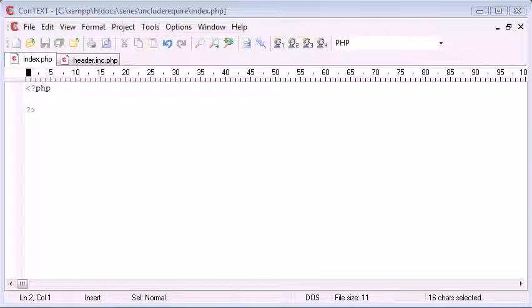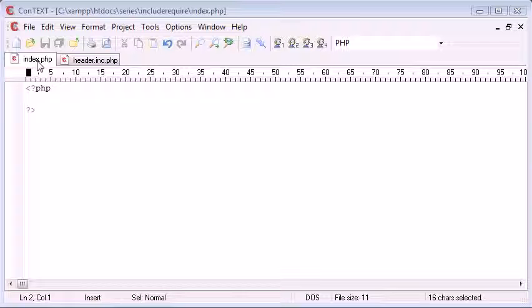Now, in this short tutorial, I'm going to be talking about include and require inside PHP. You may visit websites and wonder how they get the design or template exactly the same for every page. The answer is that there's a preset template. It will most likely be using include or require, or some kind of way to include this.